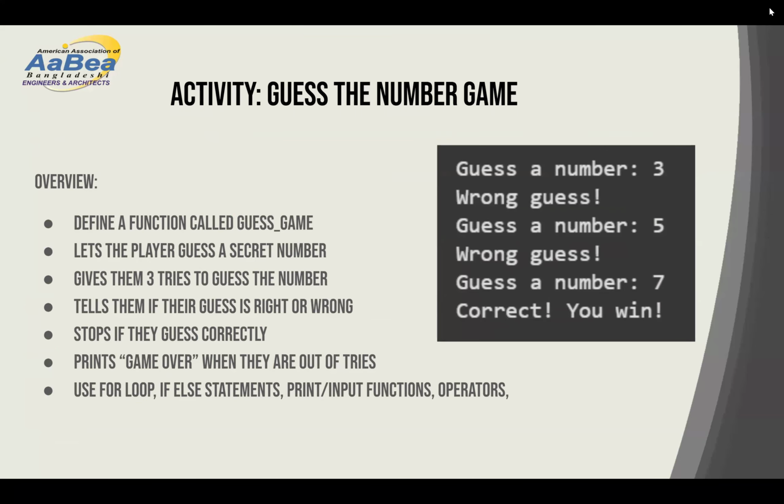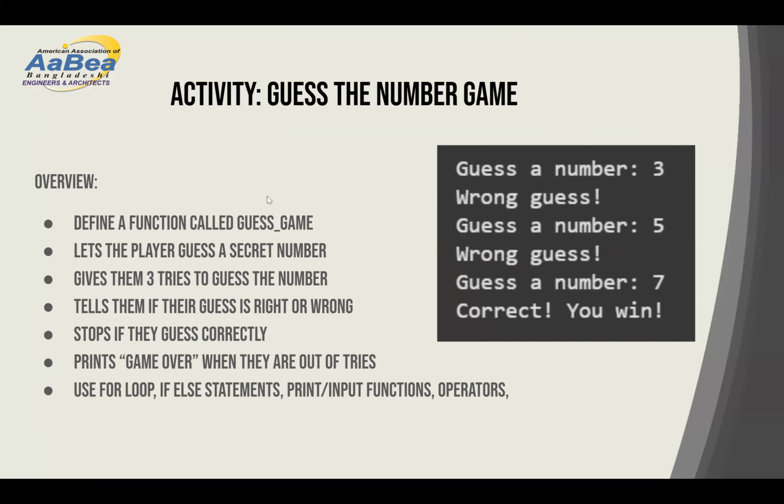Okay, so hello everyone. If you remember from last time, when we went over function definition, for loops, and conditional statements like the if, else statements, we were going to complete this activity at the end, but we ran out of time, so we're going to do it right now, just real quick, before we get into our topics for today. It was a guess the number game, and these were the rules that we defined beforehand.